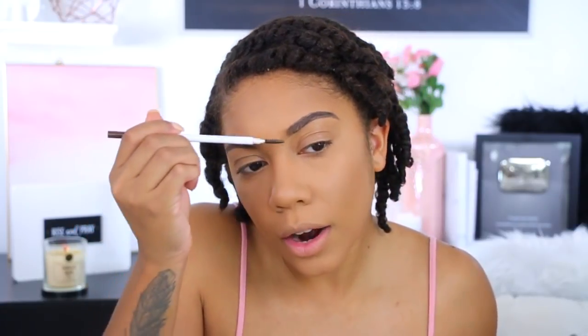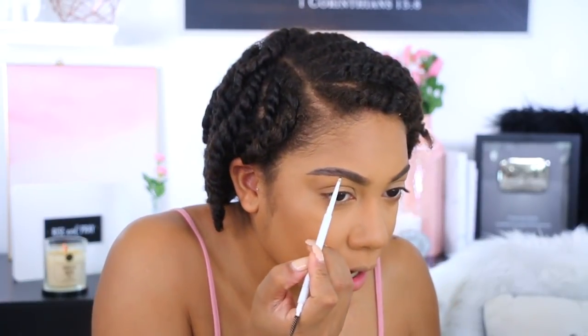I don't know if the formula changed, but I don't ever remember it being this movable. Honestly, this is not doing what I thought — it's being really movable right now. Since it's here, this is the ColourPop Eyebrow Pencil in the shade Banging Brunette. I'm just going to fill it in just a little bit more. I'm moving on from brows because it's starting to irritate me and it's not trying to do right. Something is not looking right on my face today. Brows are okay — not really feeling them, but I'm not spending any more time on them.